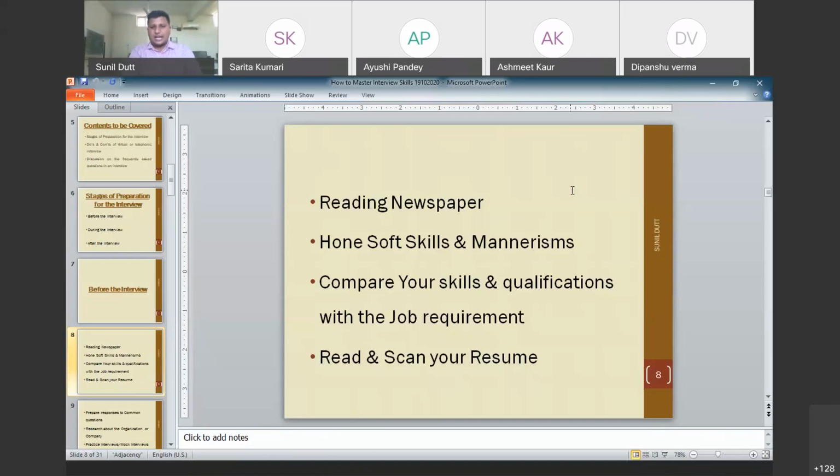Next thing, I must say, it is one of the common points, read and scan your resume. First and foremost, dear student, I should tell you what is the difference between a resume and a CV. Resume is basically an information piece about you within 1 or 2 pages, whereas curriculum vitae, CV, is the detailed one. It may be extending to 7 to 8 pages. Resume is tailored. Resume को हम job के according, priorities के according थोड़ा change कर सकते हैं. Whereas CV is a detailed one. It is rarely tailored according to the job.